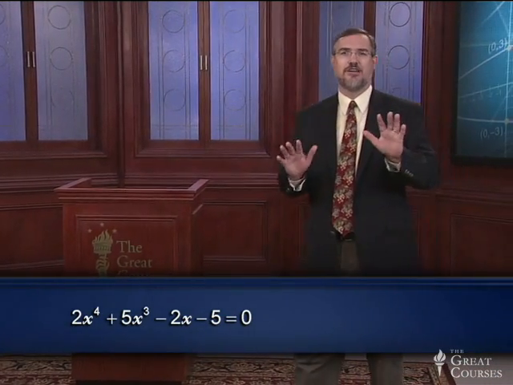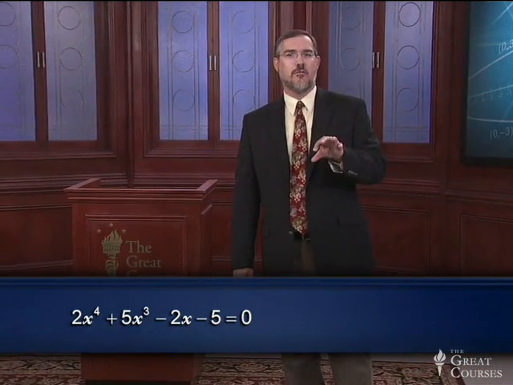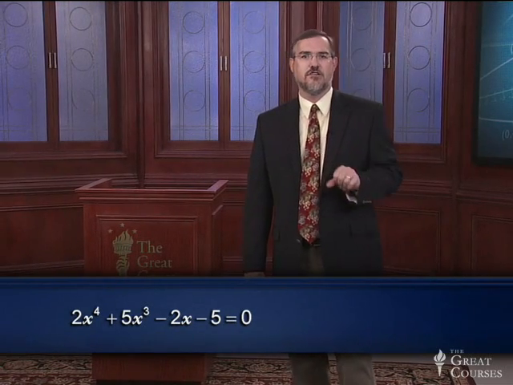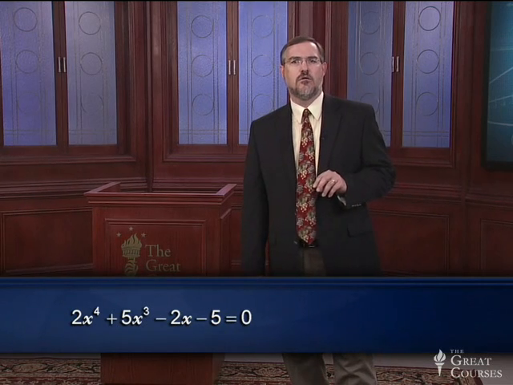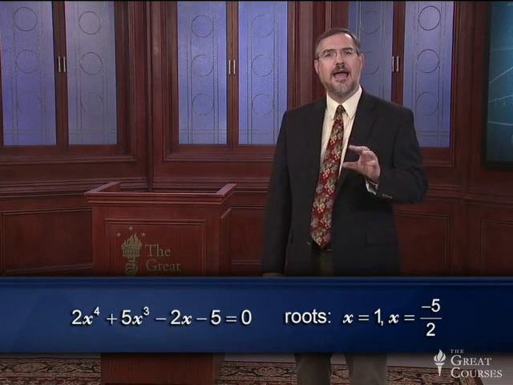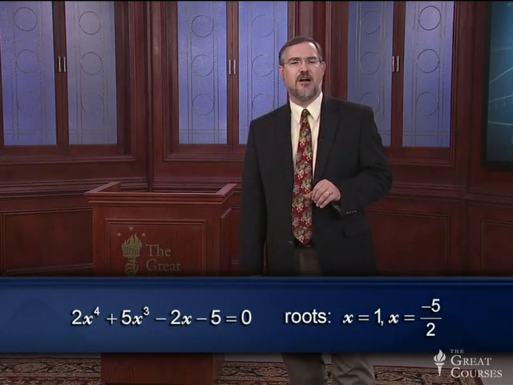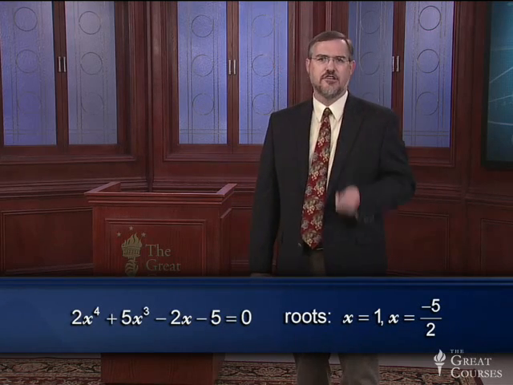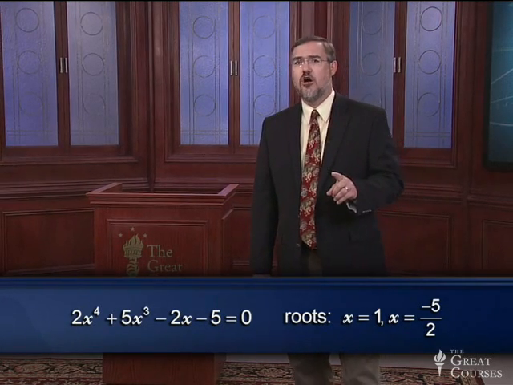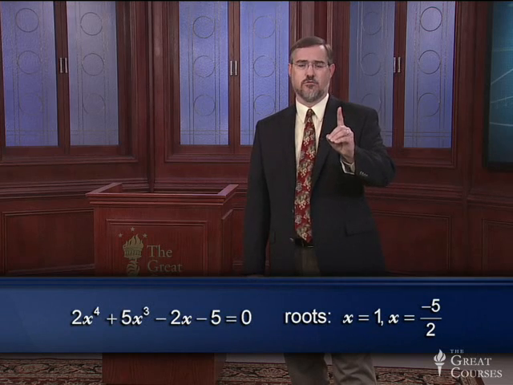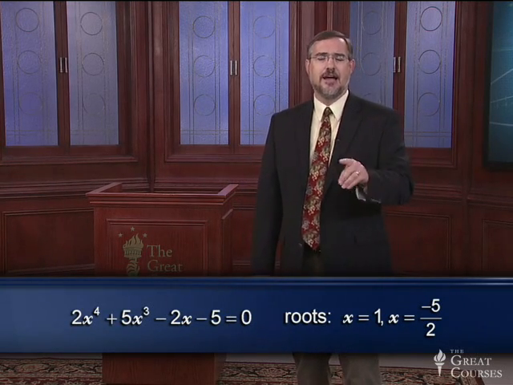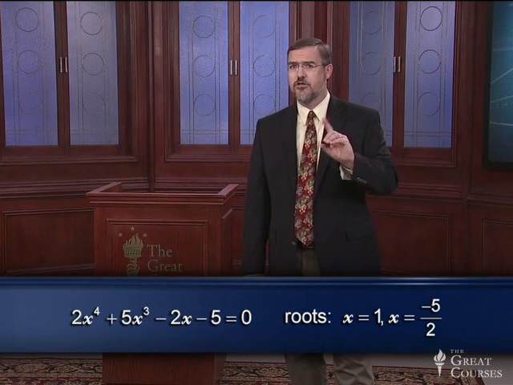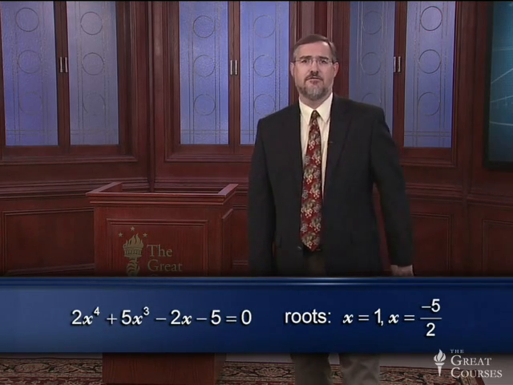Now, you might recall that we actually studied this particular problem in a previous lesson. If you don't remember, it's okay. I won't blame you. But let me remind you of what we found in a previous lesson. Using the rational roots theorem, we were able to show that x equals 1 and x equals negative 5 halves are roots of this equation. So we already know of 1 positive root, that's the x equals 1, and 1 negative root, x equals negative 5 halves. Both of those are real numbers.